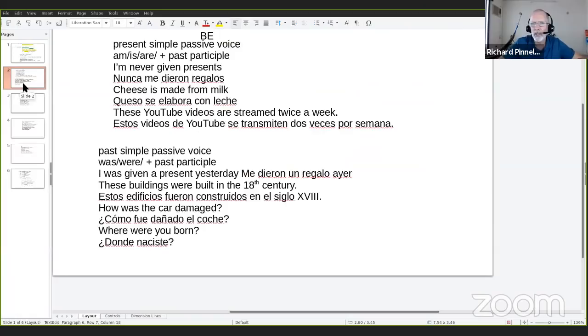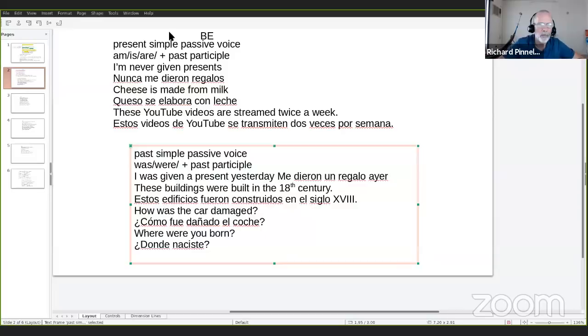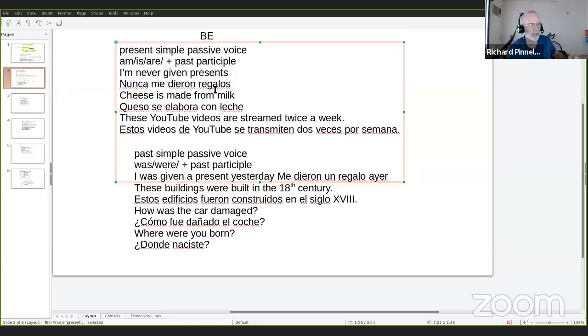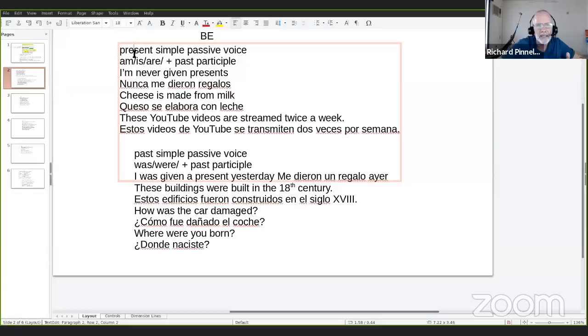Otro uso del verbo be como verbo auxiliar es en el passive voice, el pasivo. Este fue el tema de la clase anterior. Entonces, no voy a entrar así muy profundamente. Pueden regresar a ese video anterior que trataba todo este tema. Pero básicamente el pasivo se forma en inglés con el verbo be, primero en el presente simple. Recuerda, el pasivo no es un tiempo. Primero en el presente simple necesitamos usar el verbo be más el past participle o el pasado participio del verbo principal. So, for example, I've got some examples here.